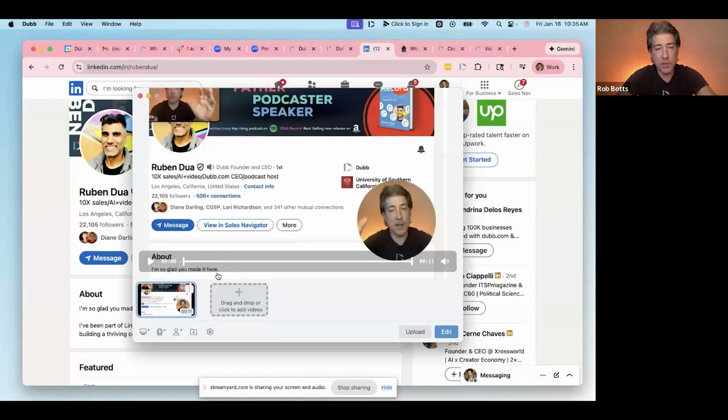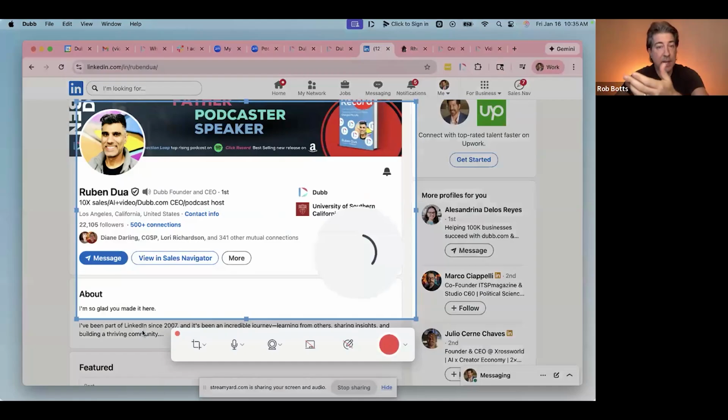So you can have a bunch of clips in here, merge them into one video, and then you save it into Dubb. So if I want to drag and drop a video from my computer that has an MP4 file, I can absolutely do that. I also have 3 creative options down at the bottom left to continue recording. So what I just recorded was a screen recording. What if I want to do that again? I'm going to go to the bottom left, click record screen. It's going to take me right back to where I was, hit record again.